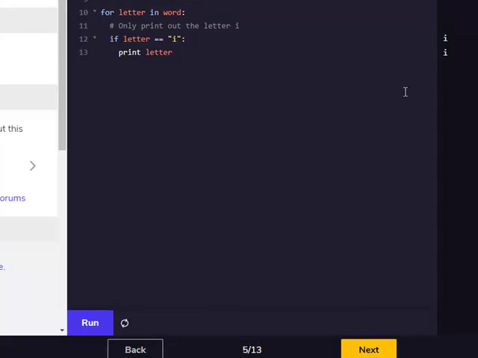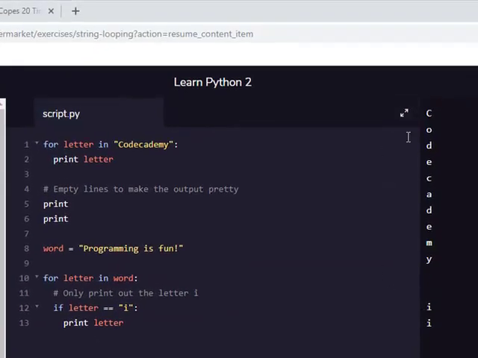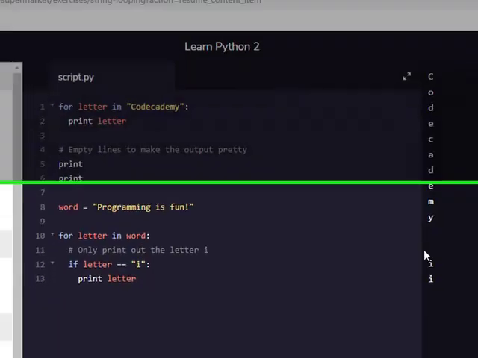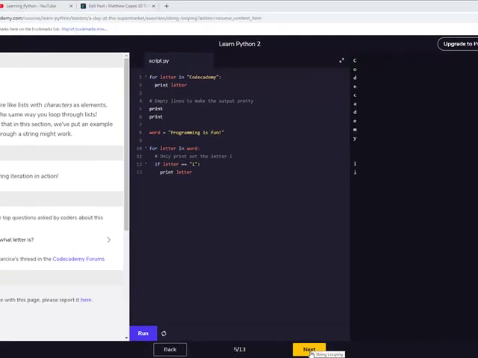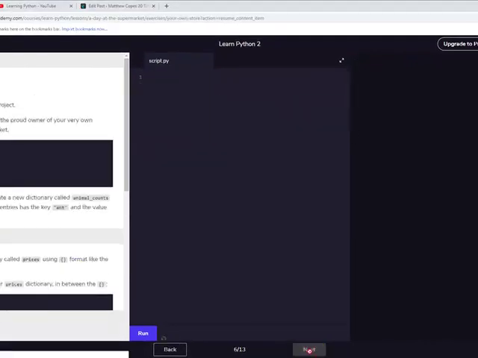I. Why does that make it look pretty? How does that make it look pretty? Oh, that's the two spaces here. Oh. Okay.